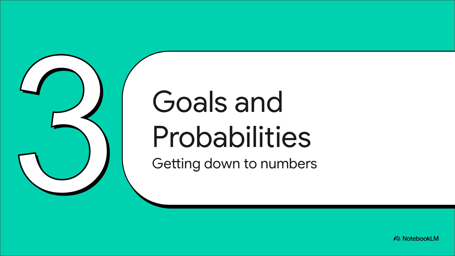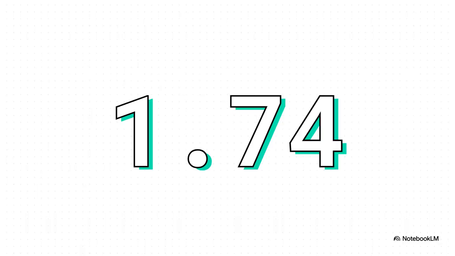Instead of just trying to predict a win, lose, or draw, the system now calculates the most basic thing in a football match: the number of goals each team is expected to score. After processing all that conflicting data, this is the number the AI lands on for Everton. Playing at home, they're expected to score 1.74 goals. Now, you can't actually score 0.74 of a goal, of course, but what this tells us is they're a very strong bet to score 1, with a pretty good chance of grabbing a second.